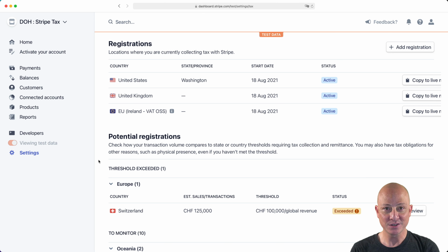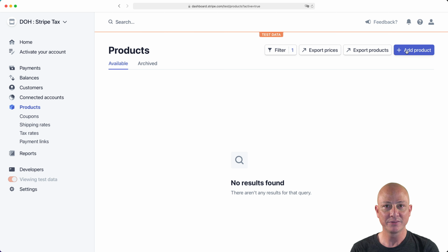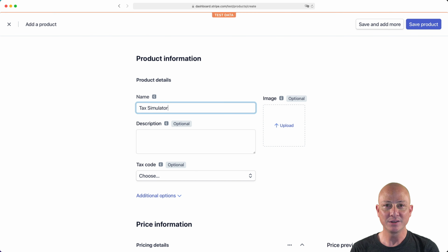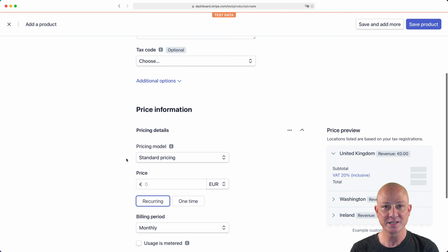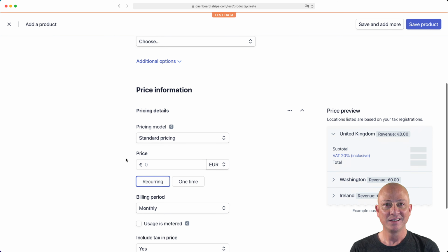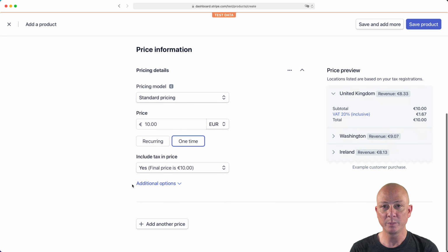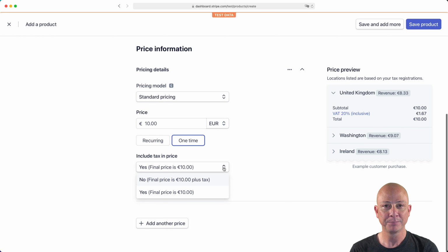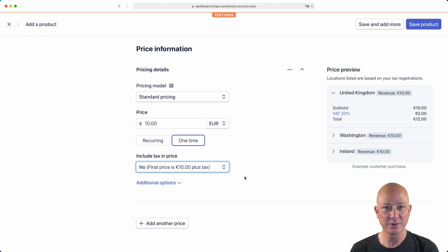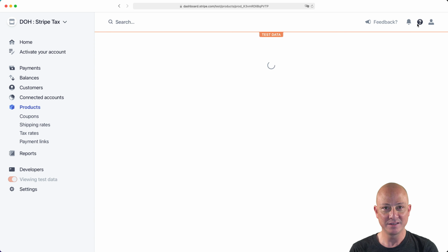Remember, I still won't be charged for using Stripe Tax until I finally enable it. For example, when creating charges via checkout, invoicing, or billing. So let's go ahead and do that. Firstly, let's create a product in the dashboard for a new game. And here we don't need to set the product tax code, as the default code we set up earlier will be used. Then we'll set a one-time price for the game and specify that the tax is inclusive, meaning the customer will pay 10 euros in total when purchasing. If I toggle between inclusive and exclusive tax, we can see that change in the price preview pane. So let's create that product and we'll copy the price ID to the clipboard for later.